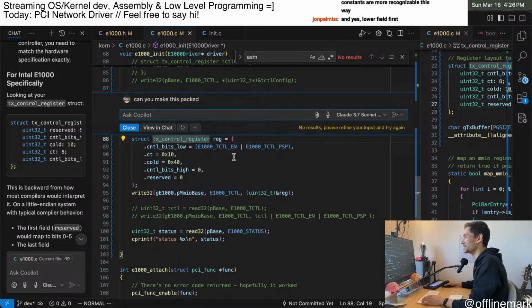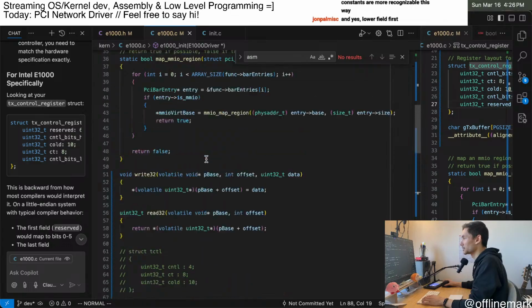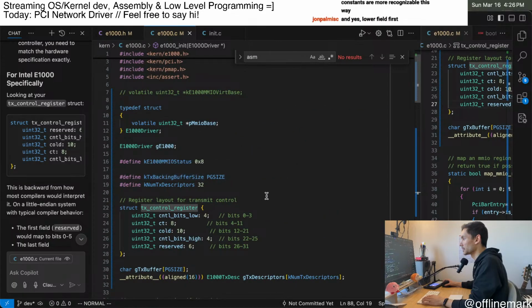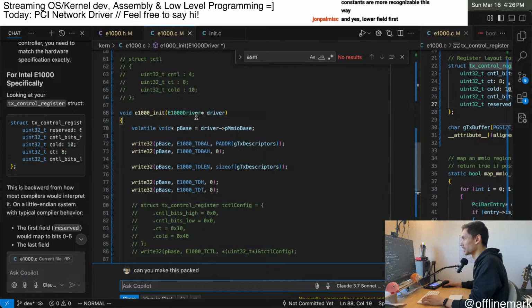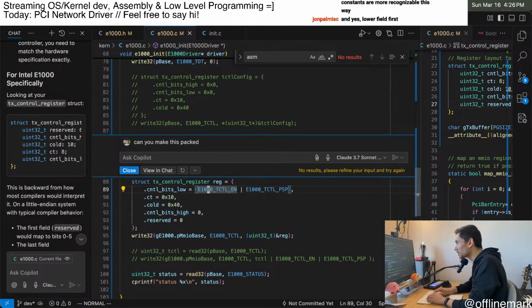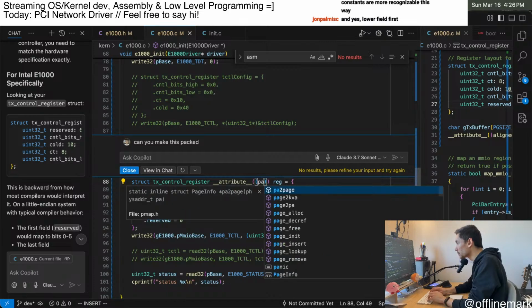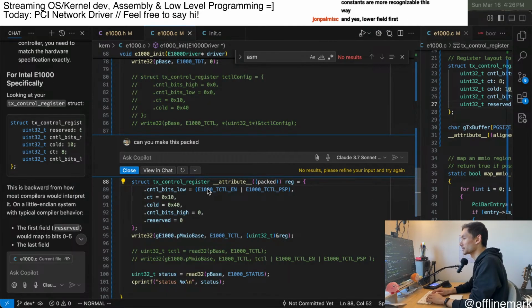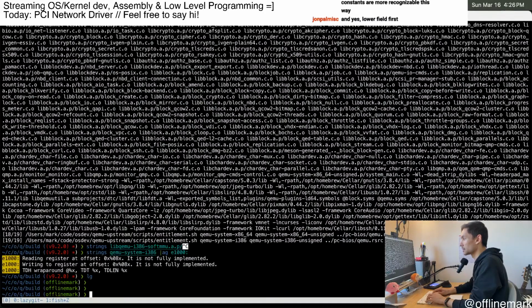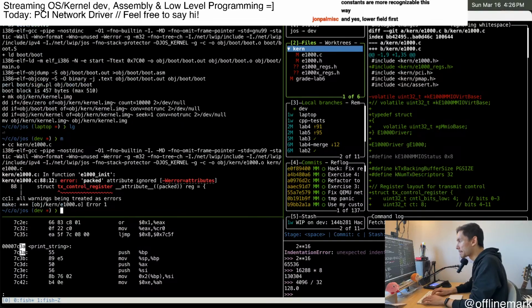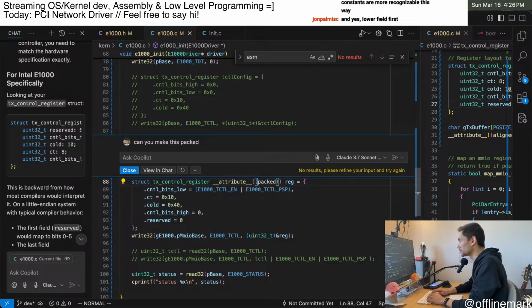Packed structs are what? It's somewhere here. I think it's attribute packed or something like this.